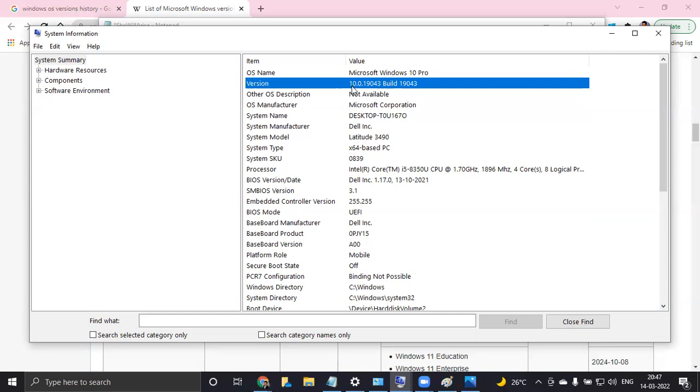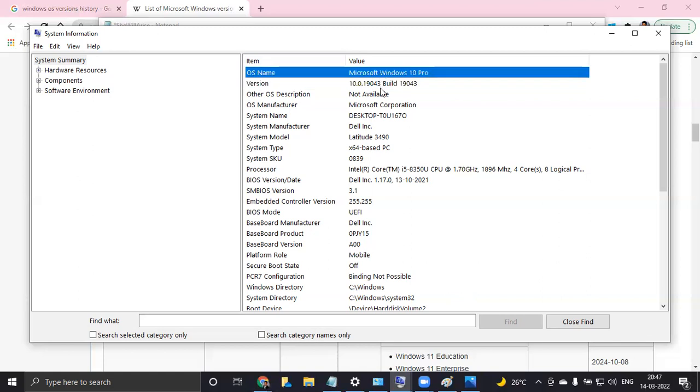Okay. So whatever comes from HP, you ordered an HP laptop, right? Yes. Whatever is built by HP, the manufacturing OS for that model will be given in system information.